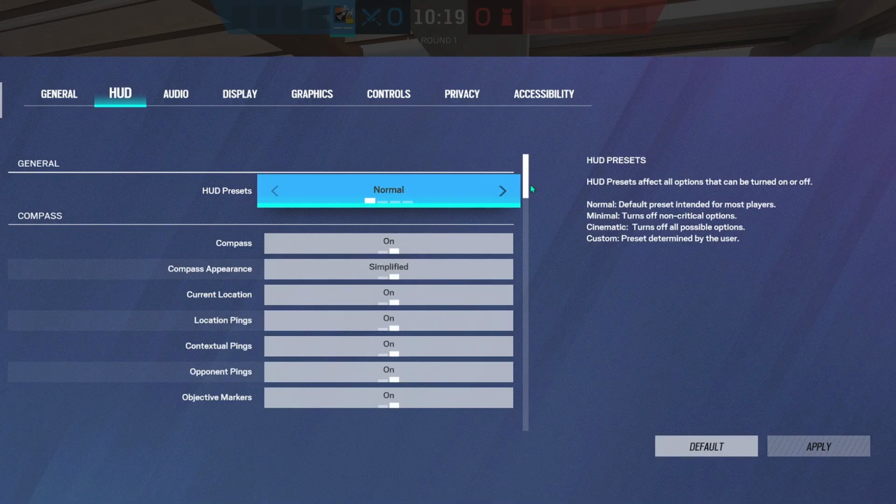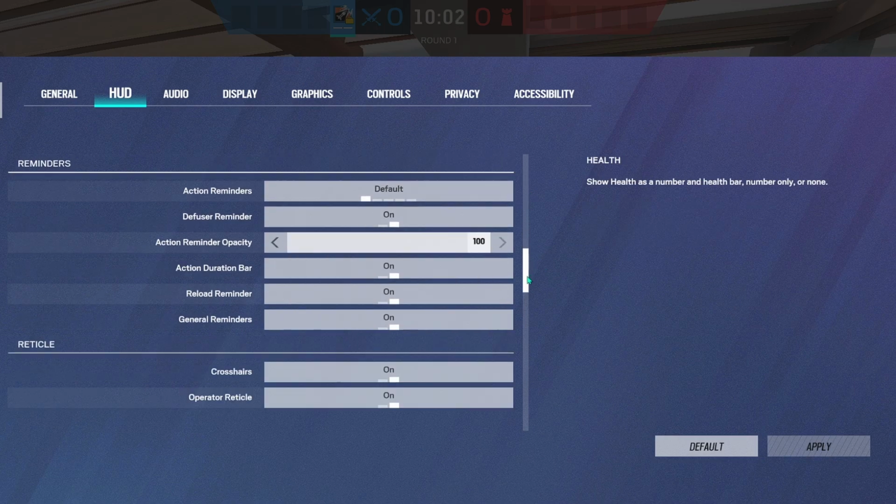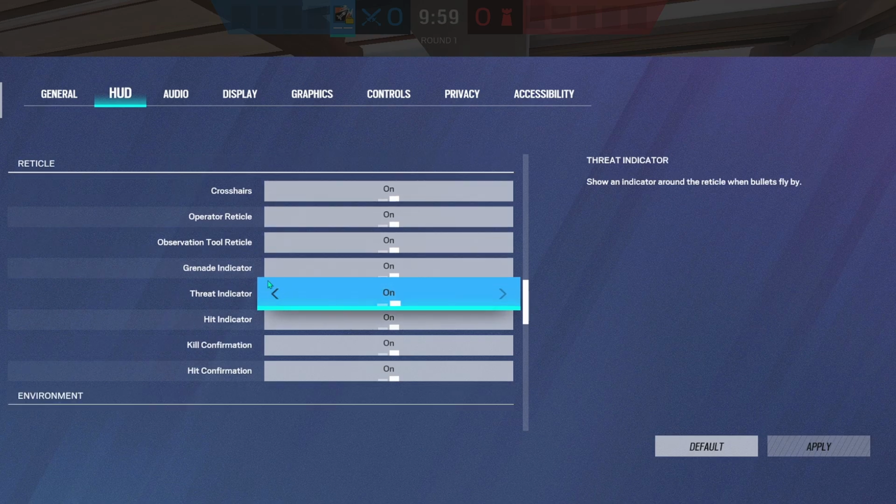Now, to make the rest of these settings easy for you, you want to have HUD presets on normal. And then you have most of these settings on, and you need them on because they're super important. They're just free info when you're playing Rainbow Six Siege. For example, when we come down, we have health. So you know how much health we have, you have to work with that. And then a bit down, we have, for example, grenade indicator or threat indicator. This is like when your enemy shoots a couple of bullets behind you, and then there's an indicator on your screen, shows that it's behind you actually, or on your right side, on your left side. This is another info, right?